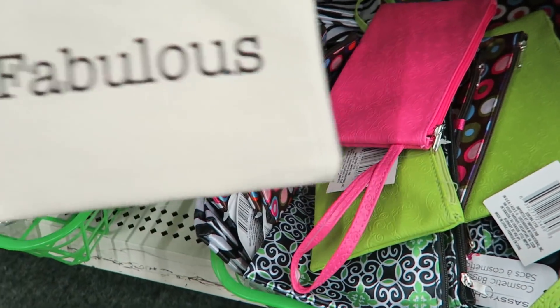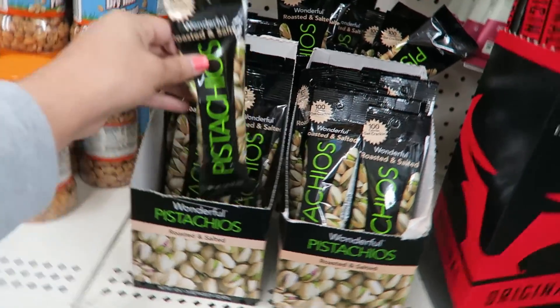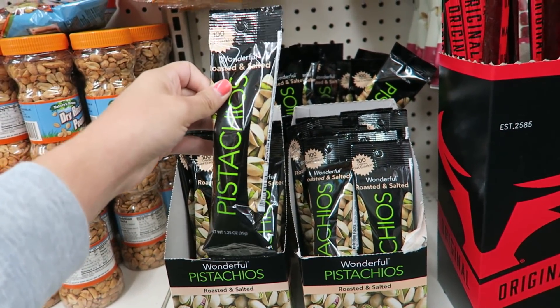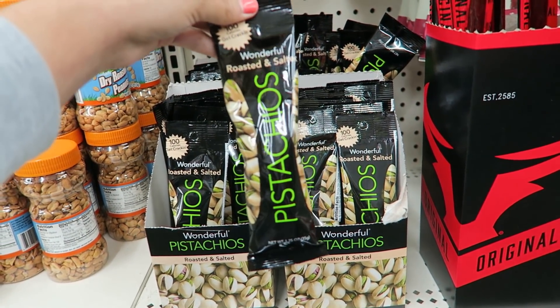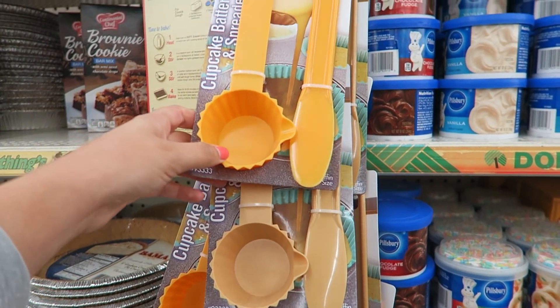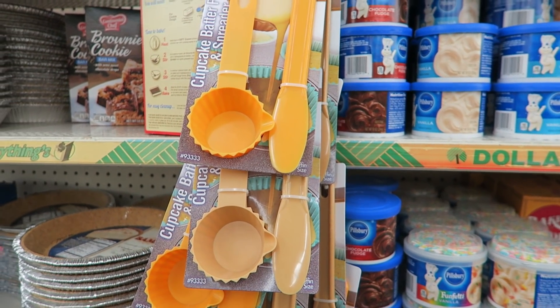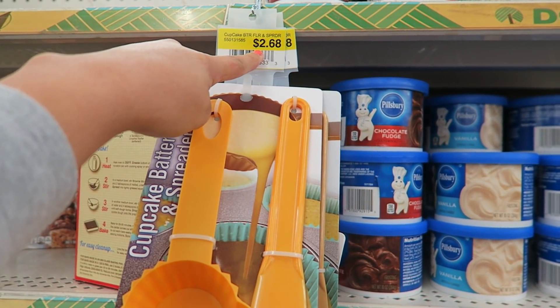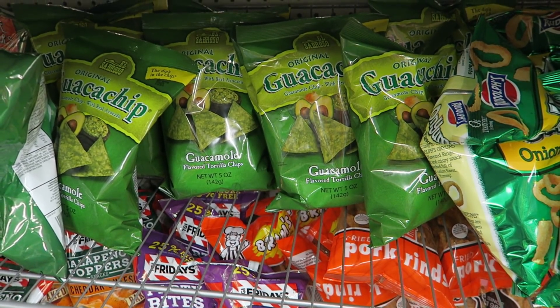Pistachios for a dollar — let's celebrate because I love pistachios! They're my favorite kind of nut and these are super delicious. I'm gonna get a couple of these. There's also a cupcake batter filler that spreads batter out nice and smooth, but it says $2.68 — what in the world? I know I'm at the Dollar Tree. I also wonder if these guacamole chips are any good.